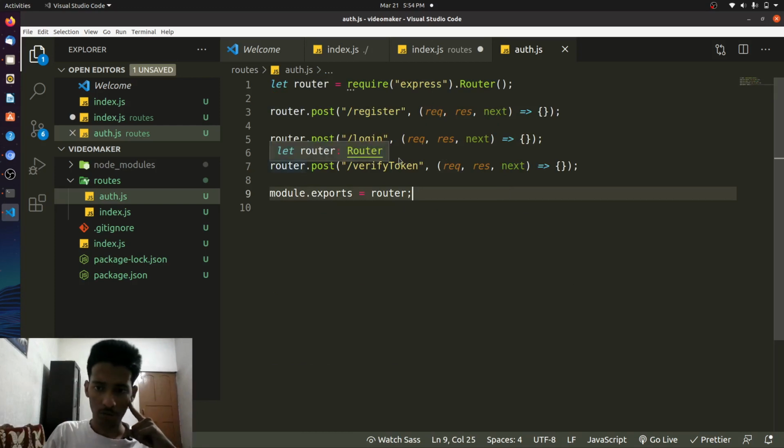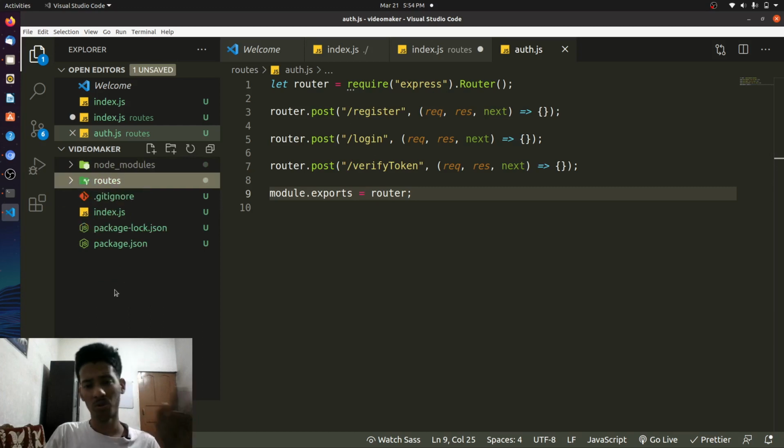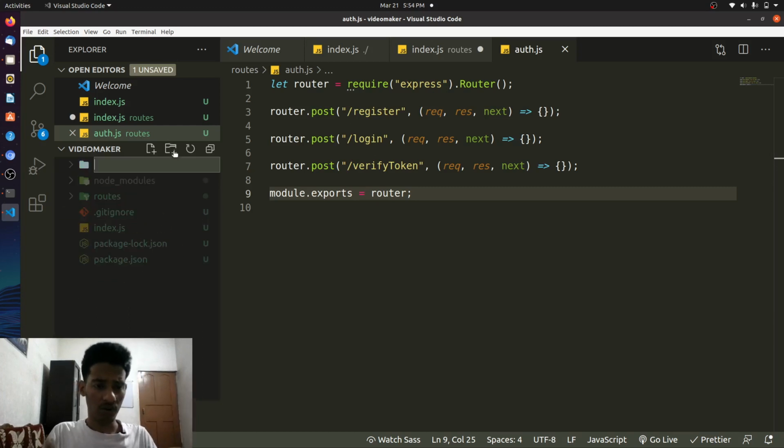Okay, so what is the next thing? The next thing is we have to set up our database, because without a database you cannot create a user, right? So let's create a database folder, and let's call the file index.js.